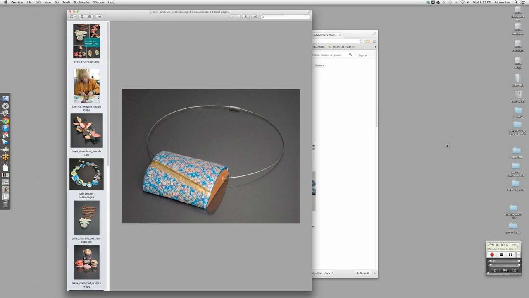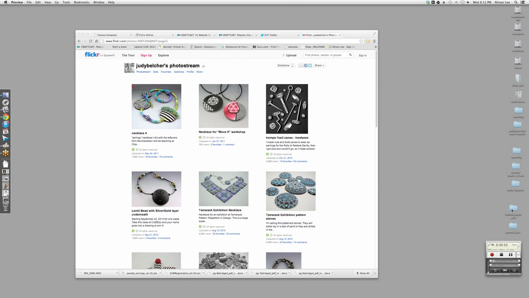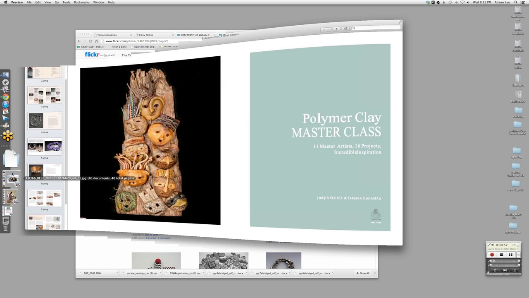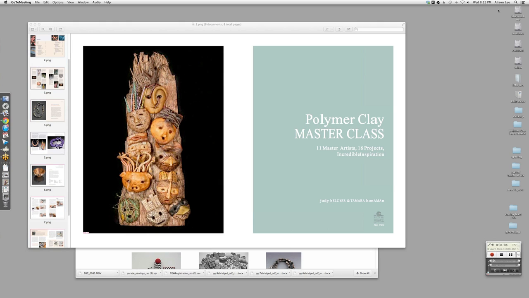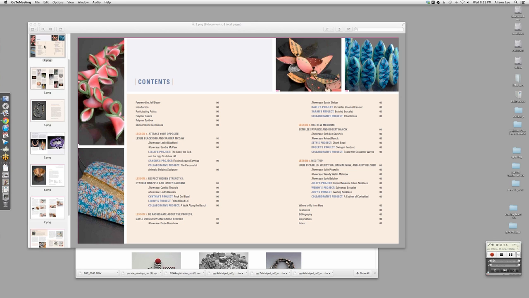You know what we should do first? How about, Tammy, let's go through the book first, and then we'll talk about everyone else, because I pulled out the pages. Oh, cool. Yes, let's go through that right here. It's a beautiful book, you guys, and I don't make any money off of any of this. So I get to say these things freely. If you're into polymer, you're going to want it in your library. Tammy, I'll just go through it. Why don't you talk and tell people what you want to tell them about this?